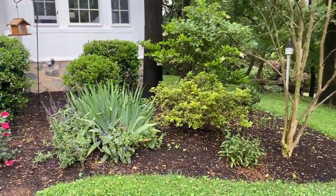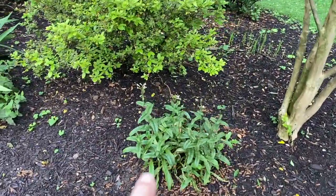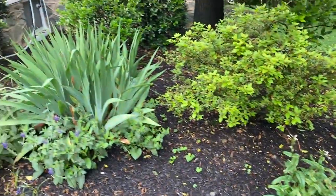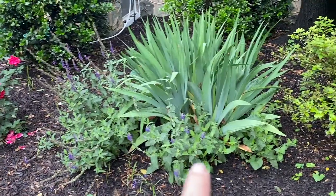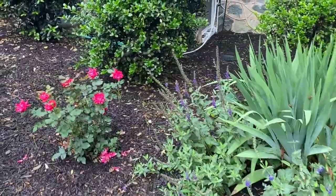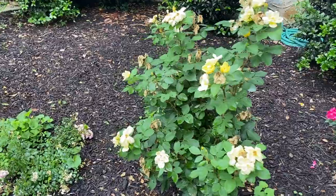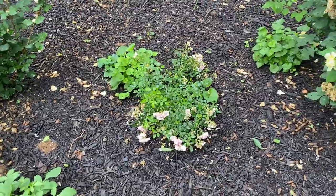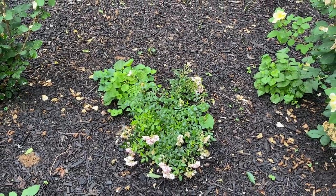Starting over here on the right side and we'll just move across toward the left. Here we've got a penstemon that is just about done blooming so I'll go ahead and deadhead that. There's the azalea we just moved recently. There's two different kinds of salvia here — this one's May Night and I'm not sure what these two are. They're not the same, but I've already deadheaded these two. The May Night is time to be deadheaded as well. The knockout rose is looking okay, nothing to do there, but the yellow one definitely needs to be deadheaded and pruned up, just shaped a little. The fairy rose is blooming its head off and got knocked down in the rain, so I'm going to deadhead almost all those blooms and let it perk back up.